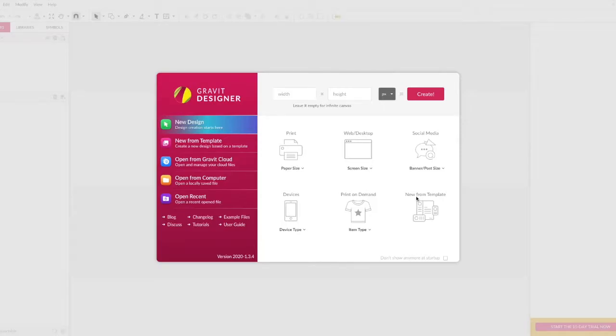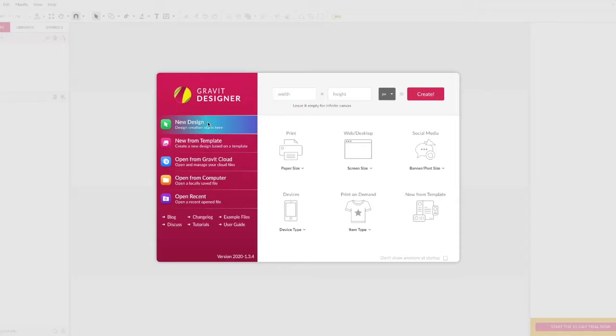Alright, in this video we're going to go over how to design a product in Gravit Designer specifically for production using the CNC Laser cutter and engraver. Now I'm going to go through this pretty quickly, so if you want more details about how to use the powerful Gravit Designer application, check out my Gravit Designer tutorial videos on my digital classroom page.